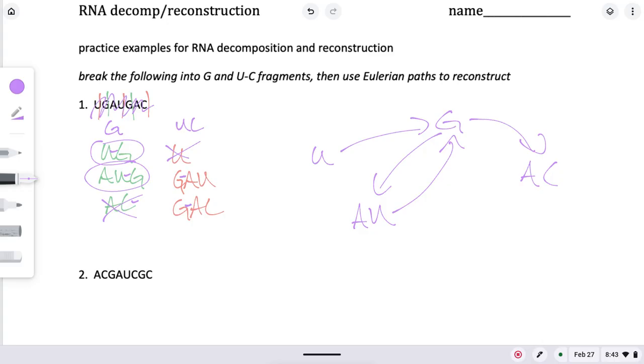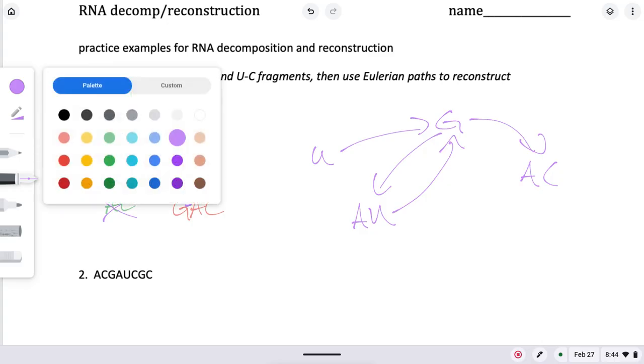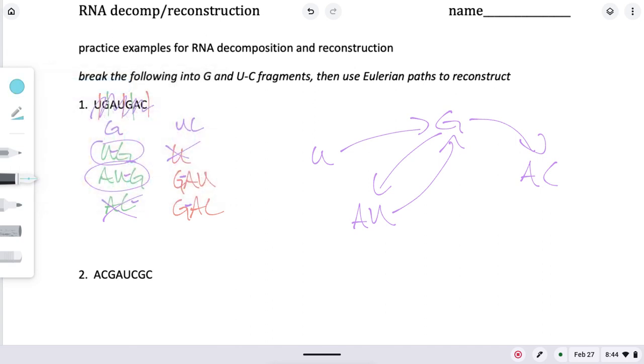So I add in that last arrow, that last node, and now I just follow this path. And it's really pretty intuitive, straightforward. I have to start at U over here because it has arrows leaving and none coming in. I also have to finish at AC over here because there's an arrow going into it, but none leaving.